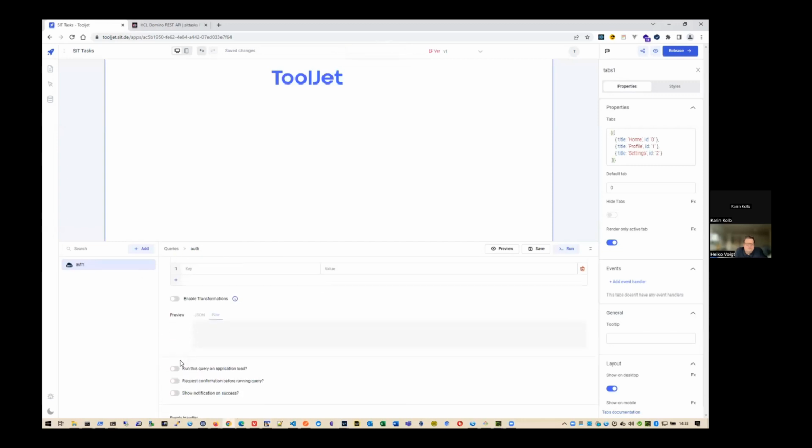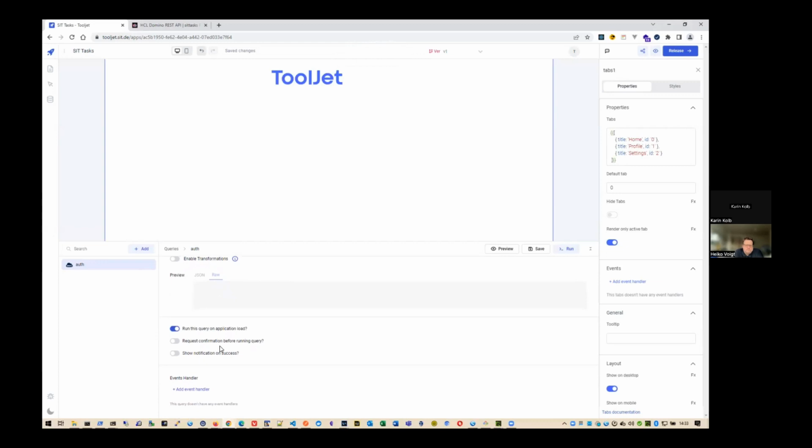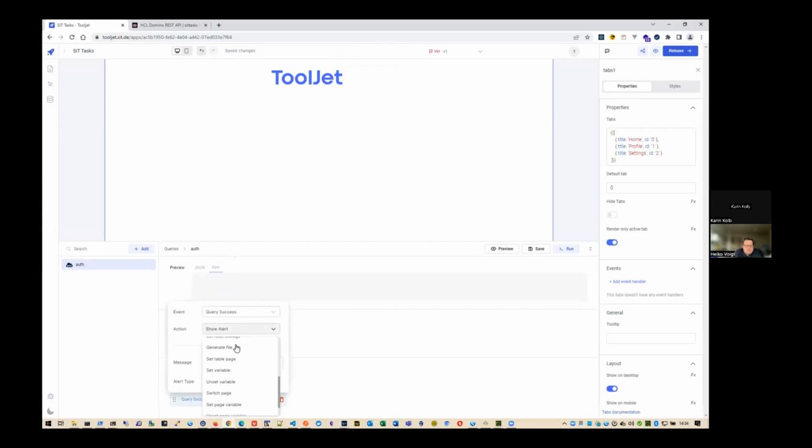We then have to tell Tooljet to start this first query when the application gets started. The next step now is to define that whenever we get a bearer token back, we want to keep it for later reuse in other queries that you want to do. And to do that, we will define a global variable. There's a couple of ways to do that. And we will tell Tooljet that whenever the first authentication query is successful, we're going to save the resulting bearer token in this global variable.